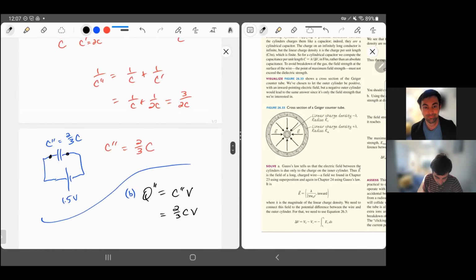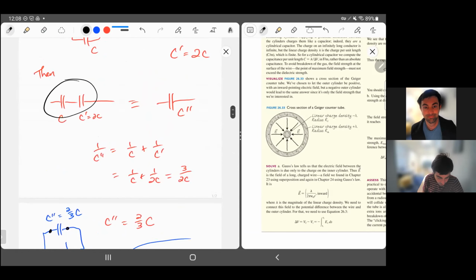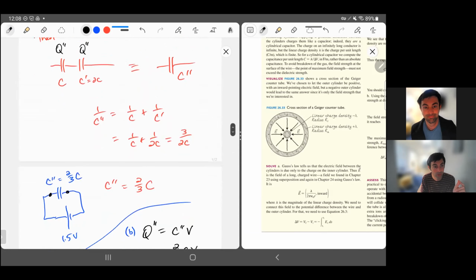And then we start looking backwards, and we say, well, C double prime is these two things connected in series. And for two capacitors connected in series, they have the same charge. So the charge of this one is the same as this one, and they're equal to the charge of the overall equivalent capacitor. They don't have the same voltages, right? The voltage difference across here is the sum of the voltage differences here and here. So we can't make this statement about the delta V's, but we can for the Q's.